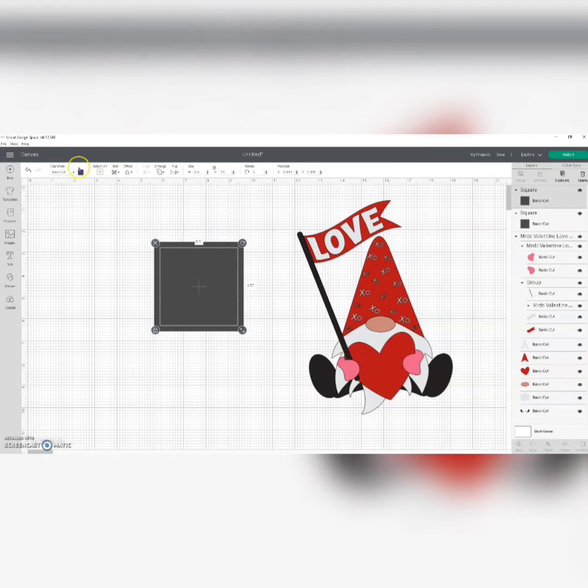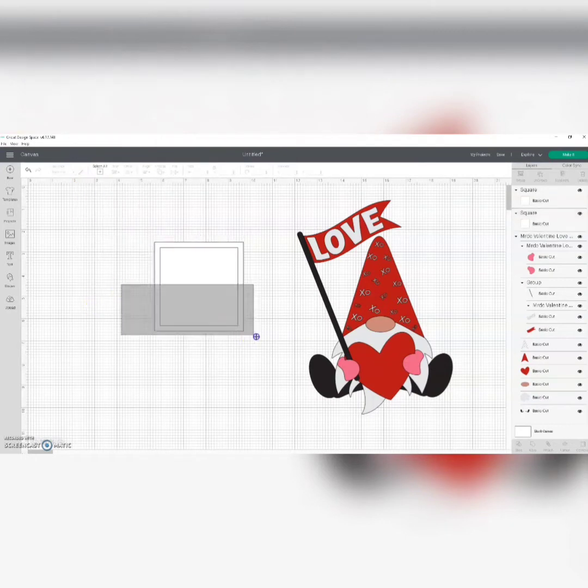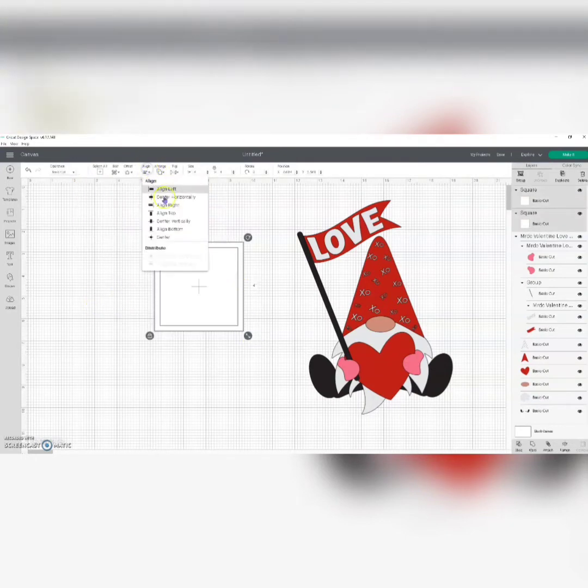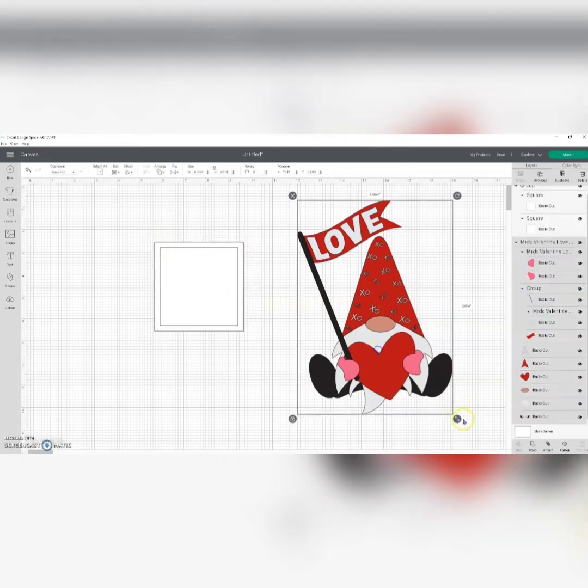Let me change my colors here. Okay, make sure that this is centered, and then I'm going to group this. The reason that I put the inside lip here, the top of the box is 4x4, but I don't want my design to go all the way out to the edge. I want them to be centered. So this is just a reference for myself.